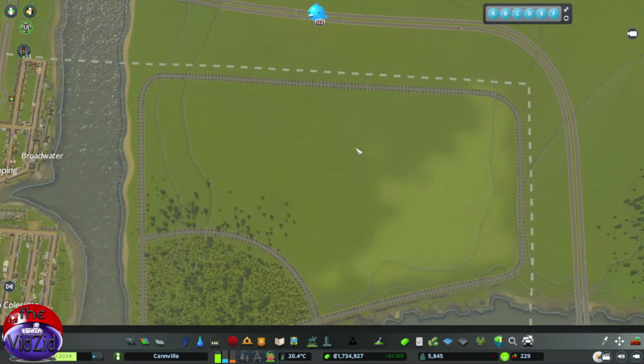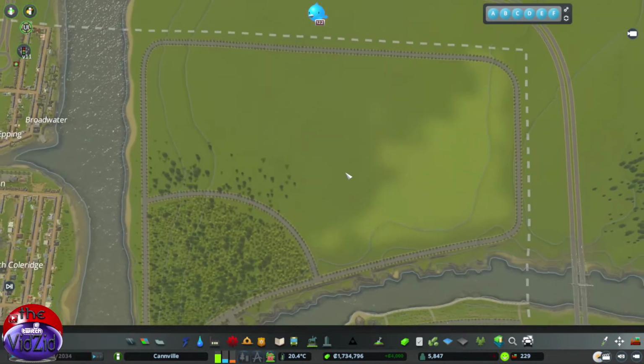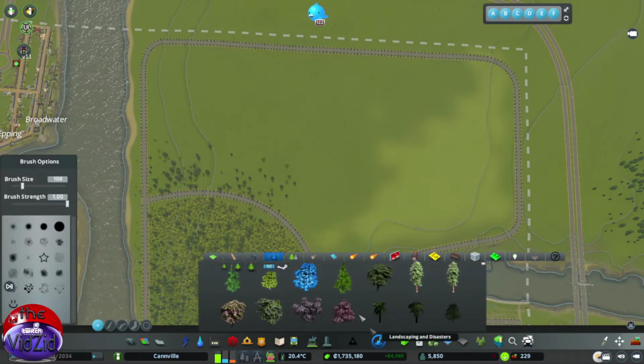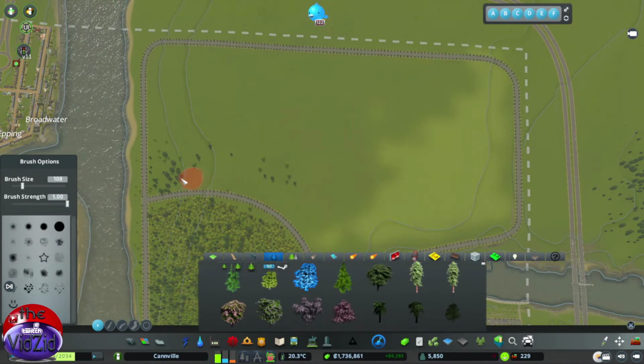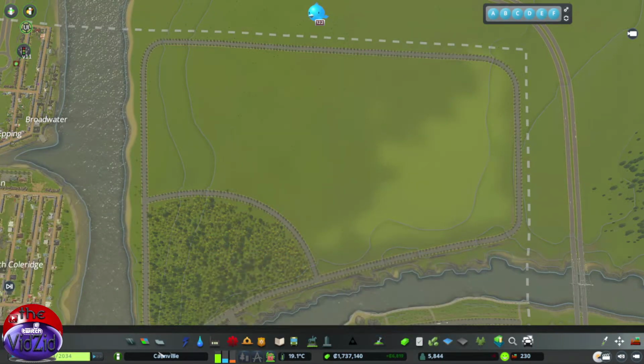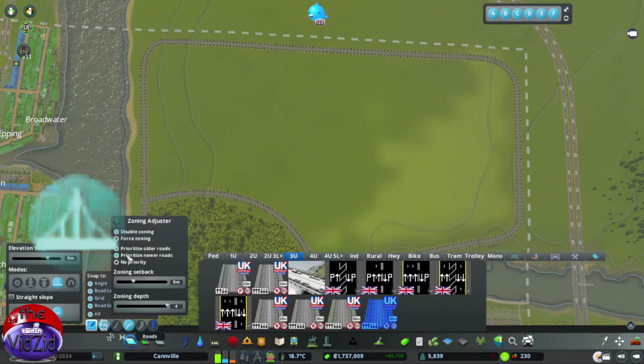The layout for this area. Wait. We want to get rid of these. We don't want any trees on this side of the road. You know what they're like? Love being on fire. Right, our roads are getting turned back to zoning.